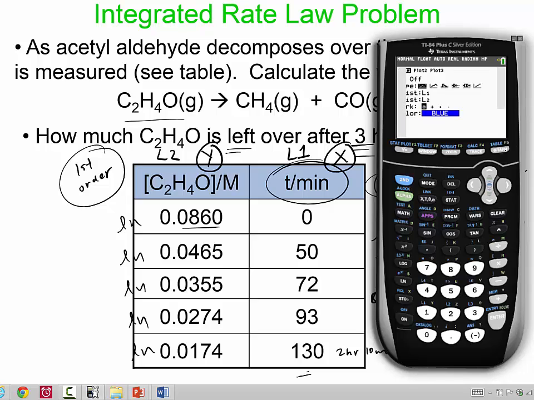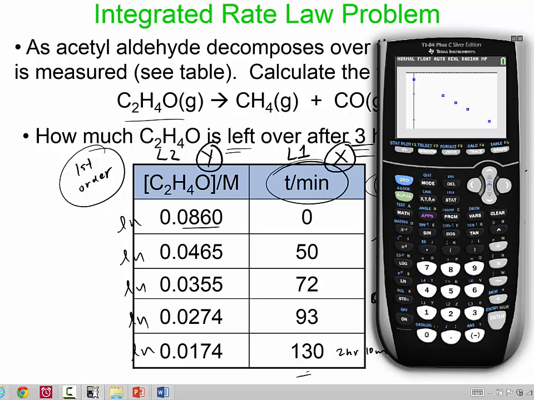So I'm going to hit graph, and the data points are super small, so I'm going to hit zoom, and go to zoom stat, which auto fits my graph according to what my data was. I'm just going to hit 9 instead of scrolling all the way down, and it automatically graphed it for me.